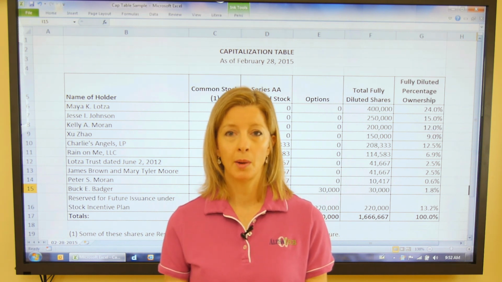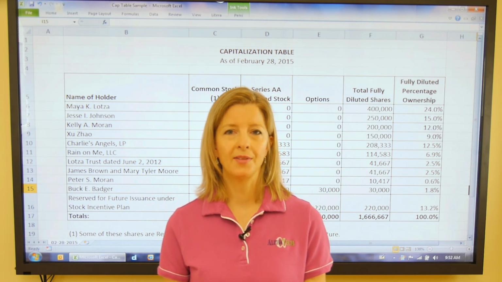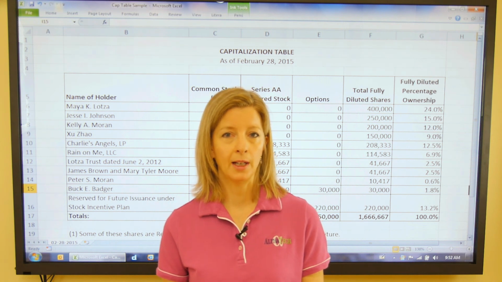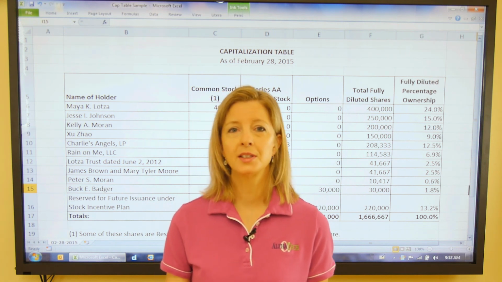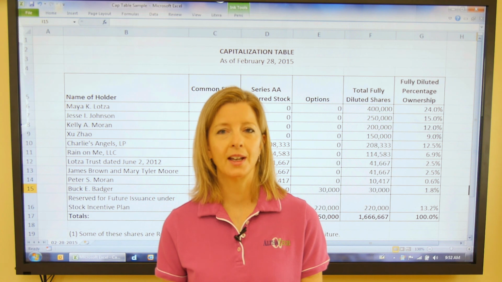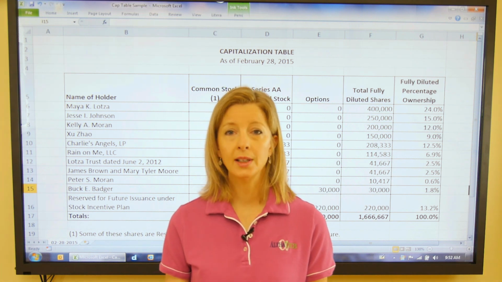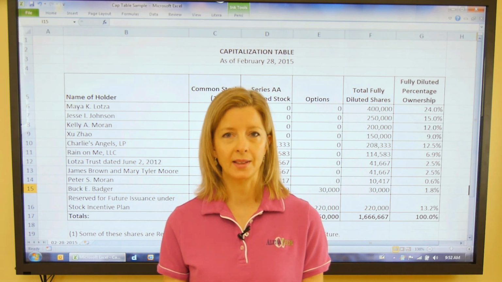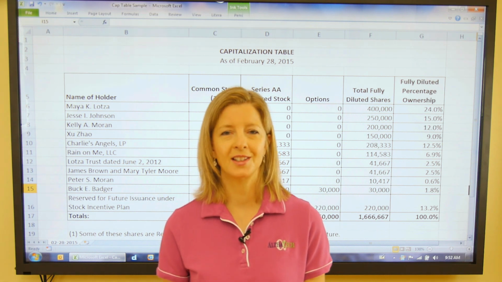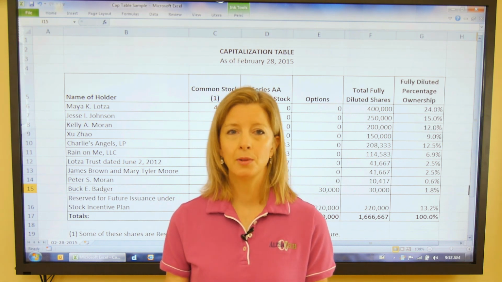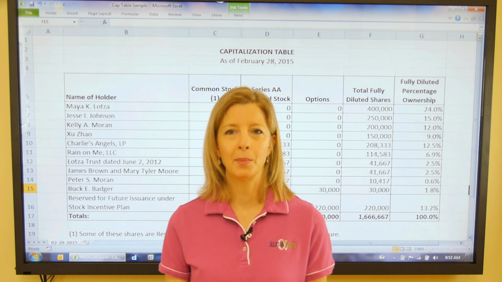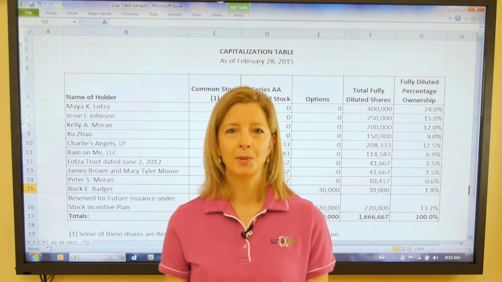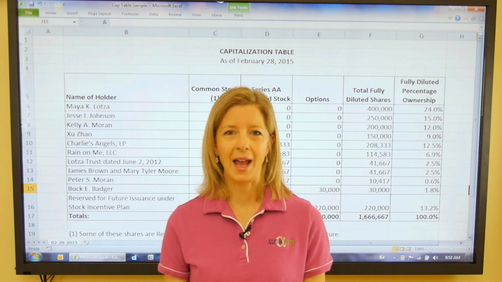Officers of our emerging company clients refer to cap tables often when considering granting equity to employees, consultants, directors, advisors, investors, and lenders. From the current cap table, you can build pro formas to see how share ownership will be affected by actions like adding shares to the stock incentive pool, raising a round of financing, or selling the company. It all starts with a well-constructed and maintained cap table.